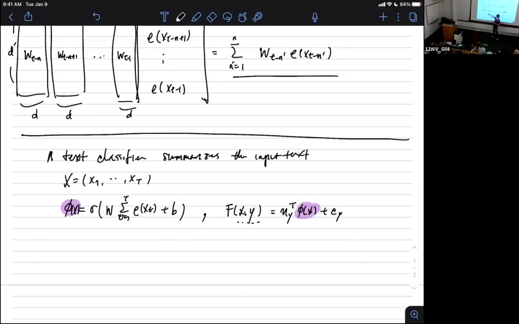So how you build this feature, again, the one thing that we talked about in the first week, is that how we extract the feature is domain dependent and problem dependent. In this case, I'm just taking as an example a continuous bag of words representation followed by one nonlinear layer. So what this phi of x does is compress the input, which may have a varying amount of information within it, into a single fixed dimensional vector.